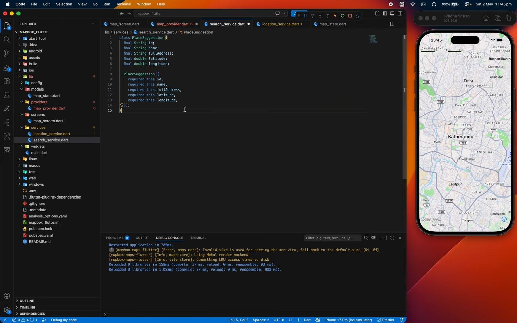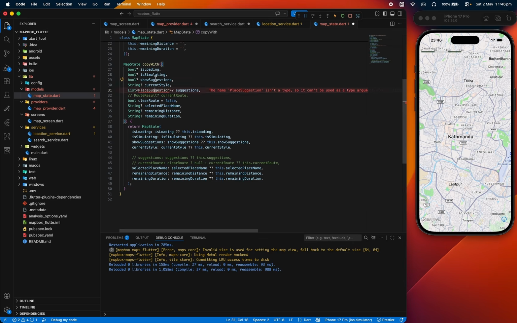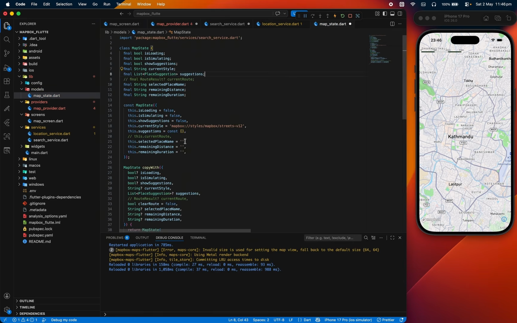We have the ID, name, full address, latitude and longitude. After this place suggestion, first I'll go to the model here, uncomment this suggestion and import it here. Where suggestion is in the list, this will be the list of suggestions.